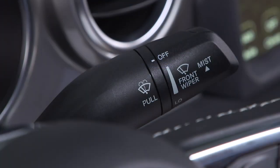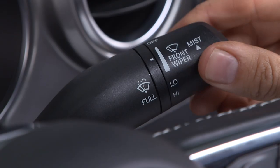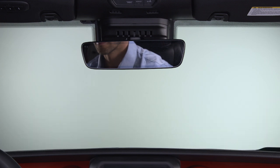For some weather conditions, you might want to use the intermittent wiper feature. Just rotate the control to the first position for one of the intermittent settings. You can set the delay cycle anywhere between 1 to 18 seconds, and it varies according to vehicle speed.